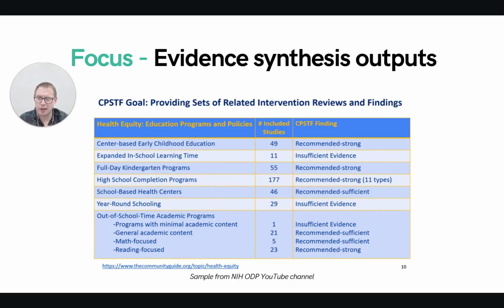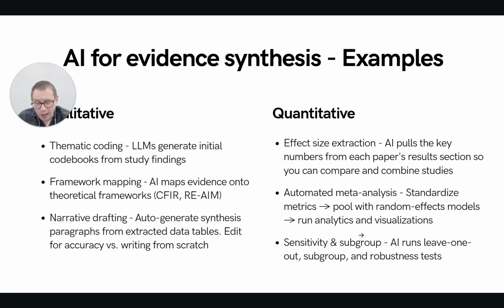In most empirical questions, it might be positive or negative effects. In this case, it's recommended strong, insufficient evidence, recommended sufficient, etc. This is a really great example of an evidence synthesis output. Now, again, this is science, and I think there's some art as well. That's when you get into actually writing down the narratives and doing a discussion analysis, but this is a very good first step. And I do think when you look at that output, just like data extraction, you could see how this could be automated fairly well. Do we want it automated is the question.